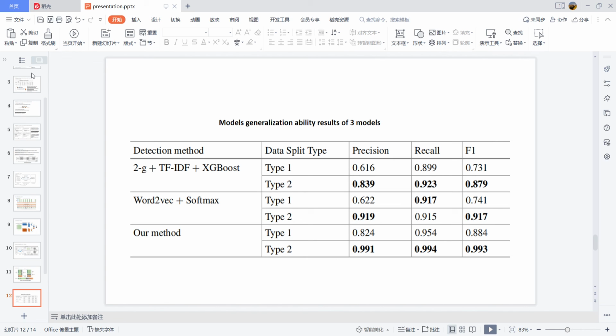It can be seen from table 1 on this slide that methods trained by data split type 2 all perform better than split type 1 on the evaluation dataset, which is unseen in the training phase. Though the recall of word vector with softmax in split type 1 slightly surpasses split type 2, the precision decreases largely. This means the decline of generalization ability actually exists when the model is trained on GitHub benign projects with data split type 1, which is based on random shuffle at script granularity.